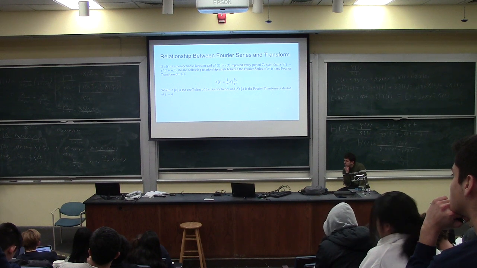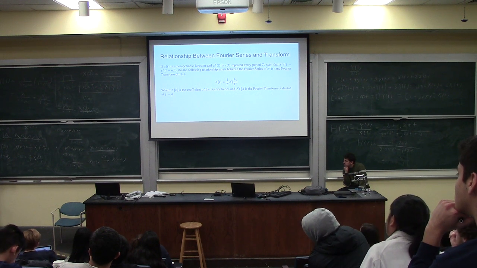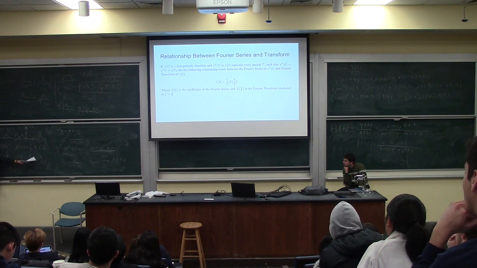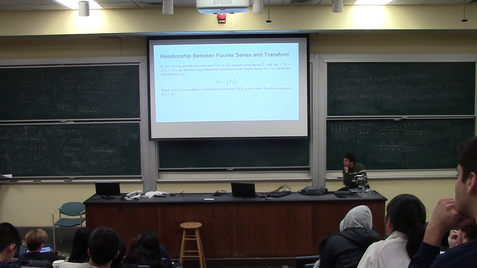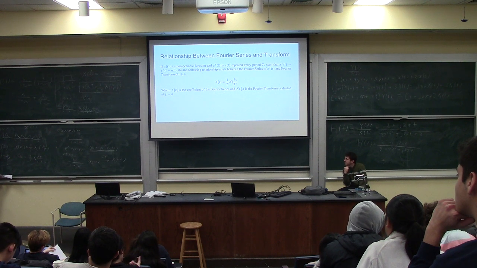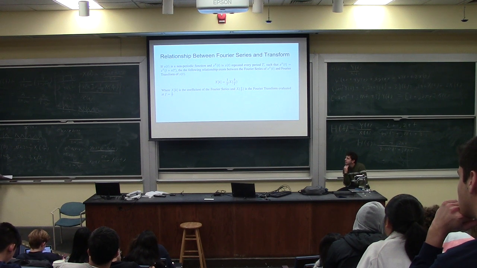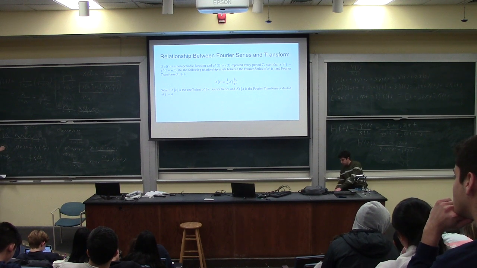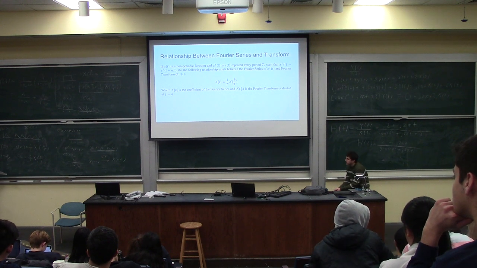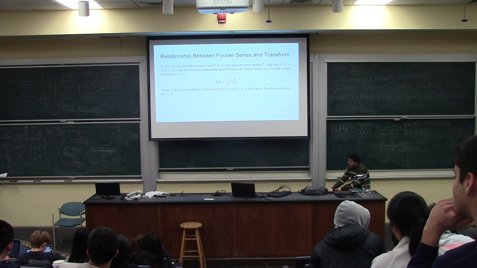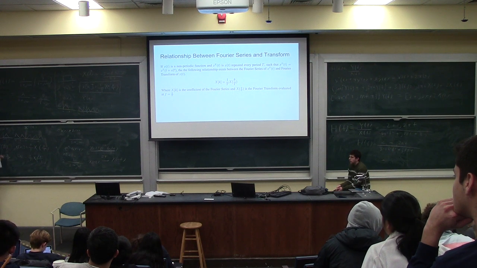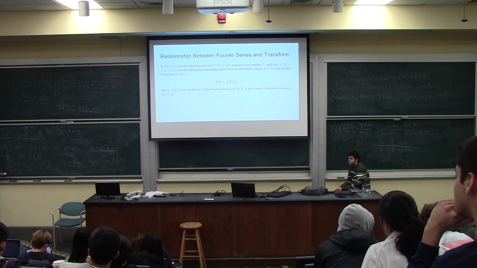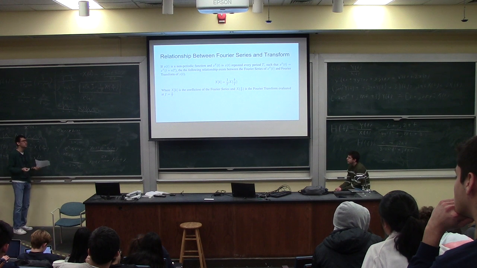Yes. Will you ever use this to go backwards? I don't think you can, unless you do it over all k. I think you can get an approximation, because your Fourier transform is continuous, but your Fourier series is discrete. So you're picking specific intervals, but you lose information in between the discrete values. So it's hard to do, but we don't expect you to go the other way.